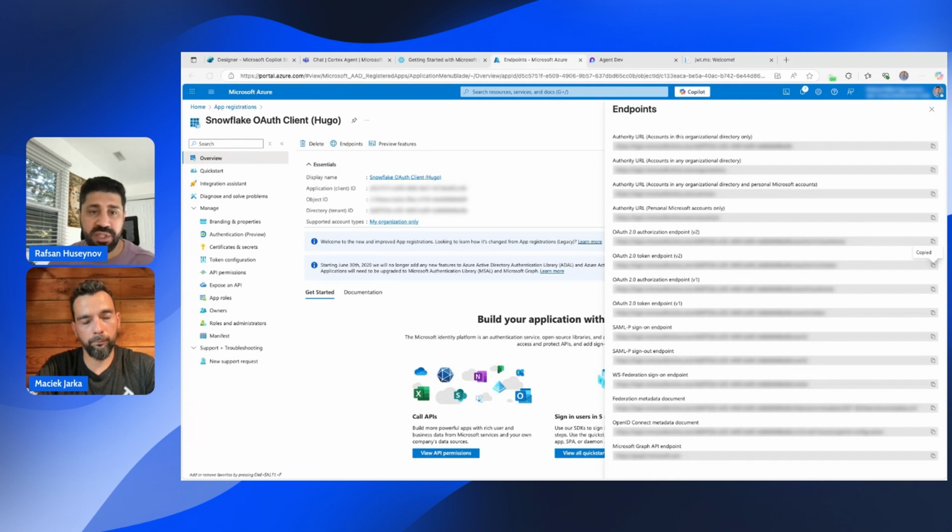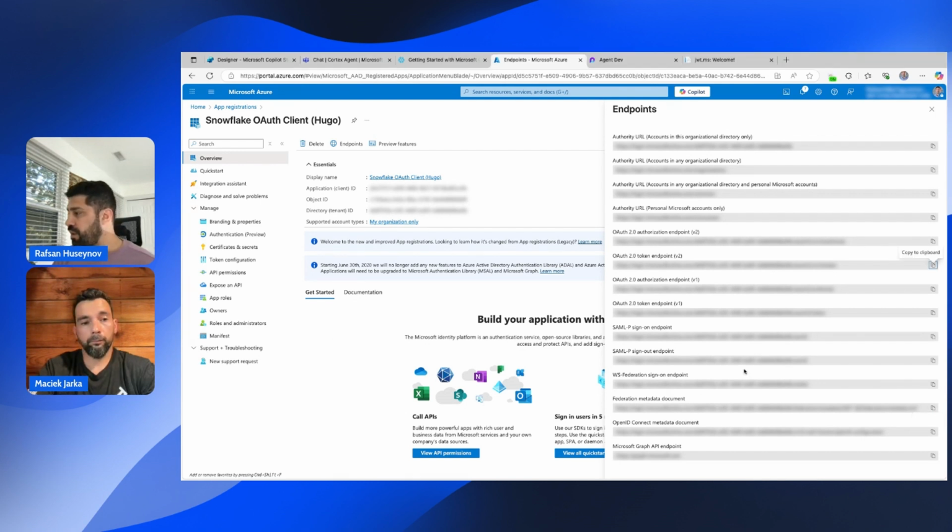You probably don't see that information, but as I said, you will need it. The other information you will need is the federation metadata document. Copy that information. You will also need the OpenID Connect metadata document. Copy this information and paste it in your text file.